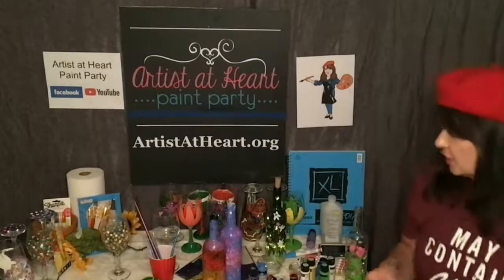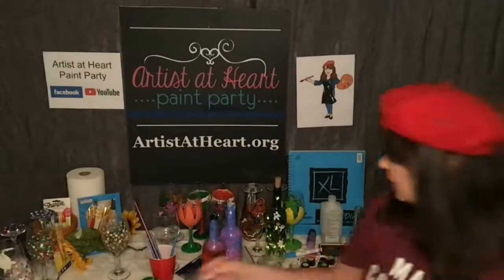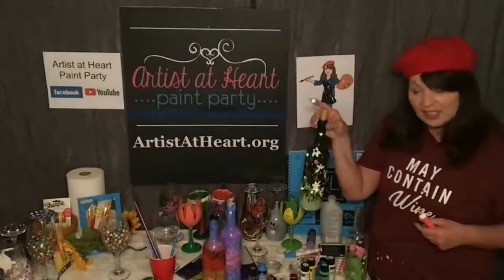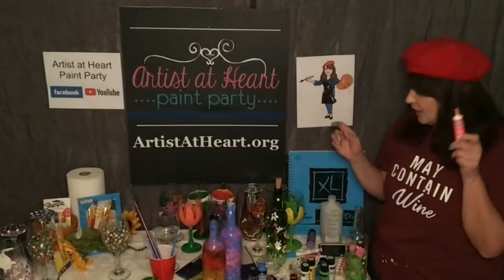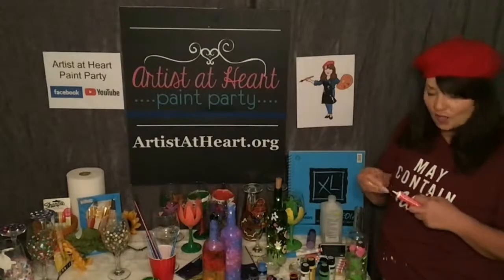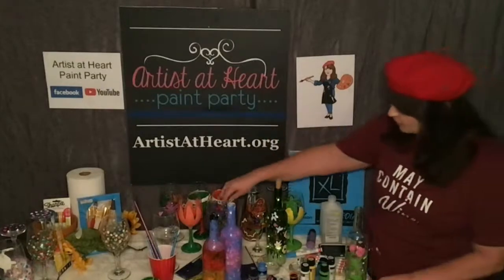So I have some bling here, some blingy little hearts, right? Even if they're self-adhesive, if it's a product that you're going to wash, you could put it on here, but if it's just the sticky stuff, it probably won't stay that long. So I would use a tiny bit of glass glue. And if you glue it on your glasses, fine, definitely use glass glue. Hand wash it. You don't want those little stones coming off in your washing machine or your dishwasher, right? I'm not taking responsibility for that.